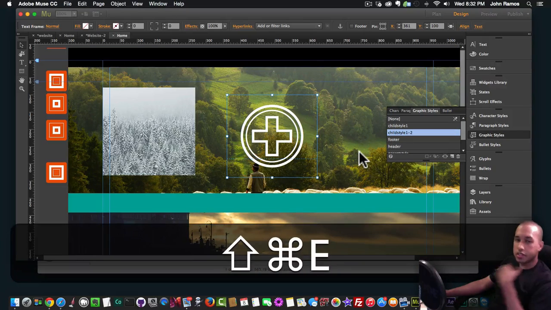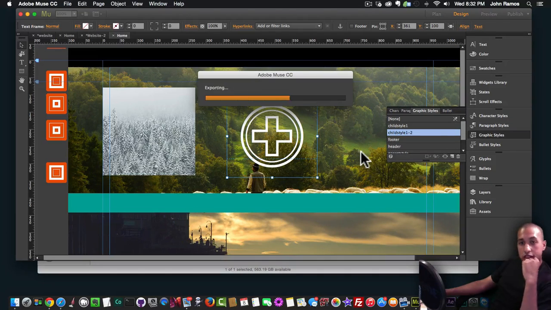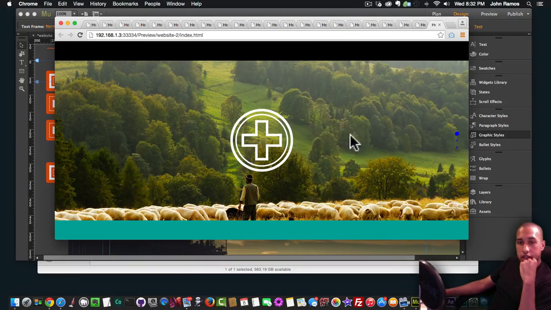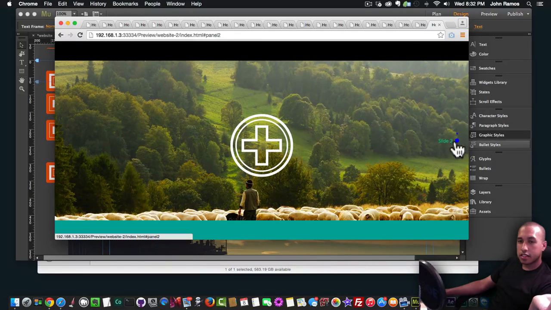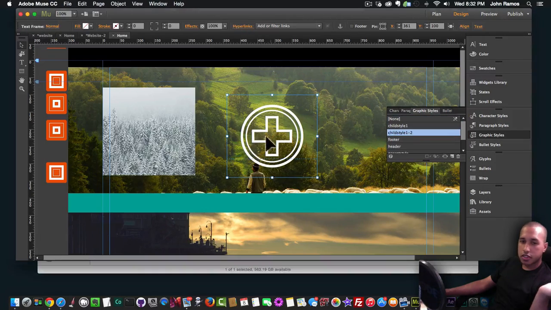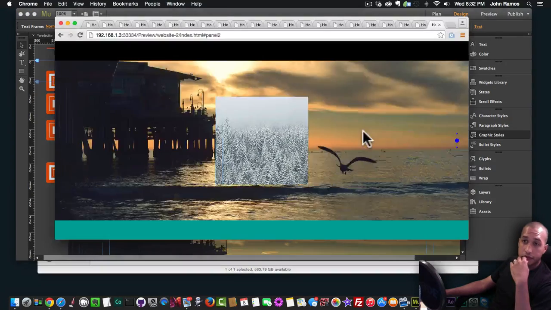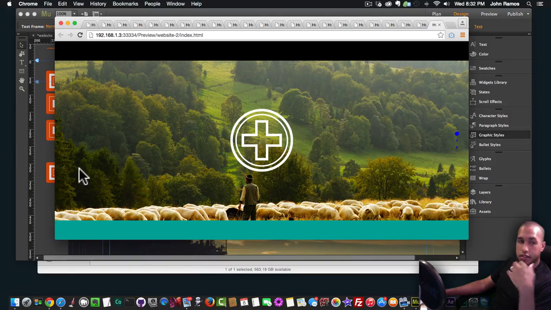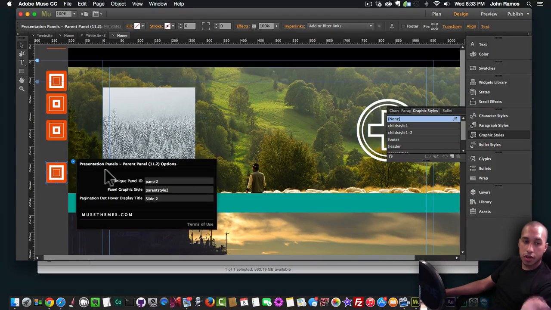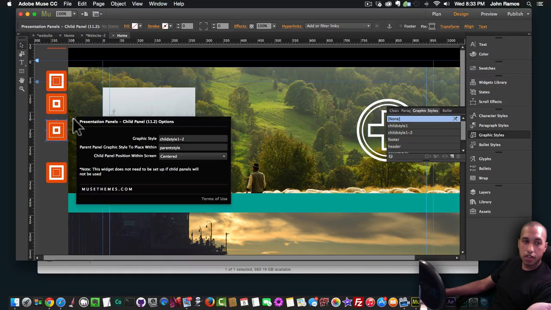So now if I hit Command-Shift-E to preview in the browser, there it is. It's nice and centered. I'll show you, because it does look centered here. I can move it over to the right, and it'll still center it in the widget. So I hit Command-Shift-E to preview, and there it is in the center, because we set it to be centered in the widget options right here.